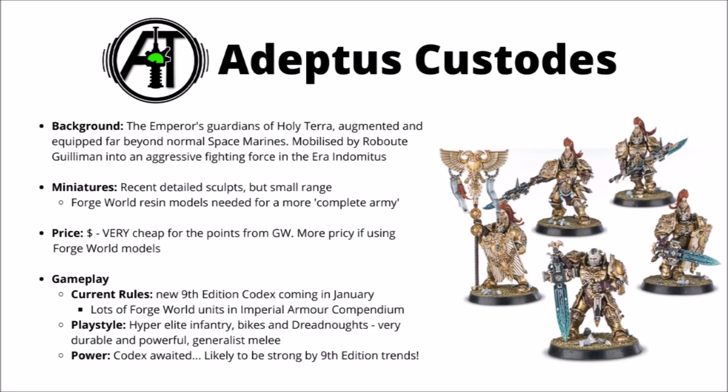For the most part, if you're buying the Games Workshop plastic kits, they are again one of the cheapest armies to collect, if not perhaps the cheapest, mainly because the models are so elite that you don't need that many of them to make a full force. But you will lose a bit of that value if you go too heavy into the Forge World line. They will charge themselves a premium above the standard Games Workshop prices.